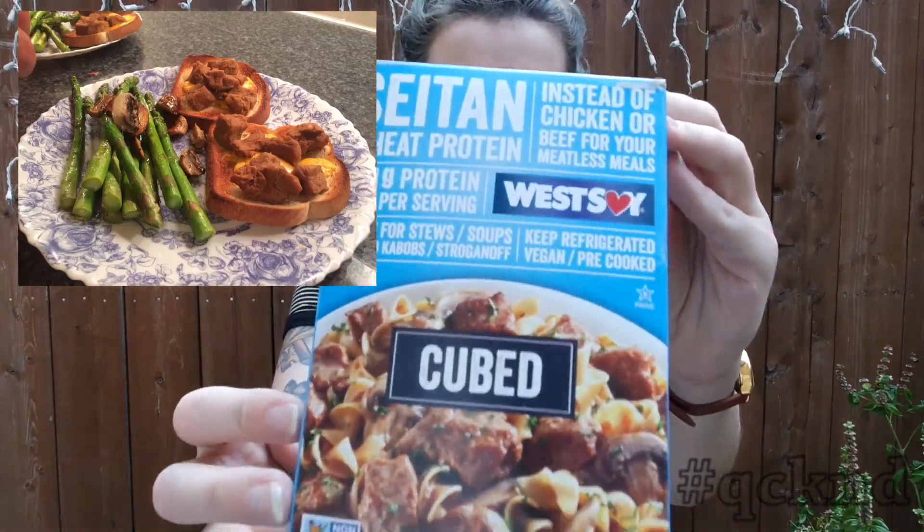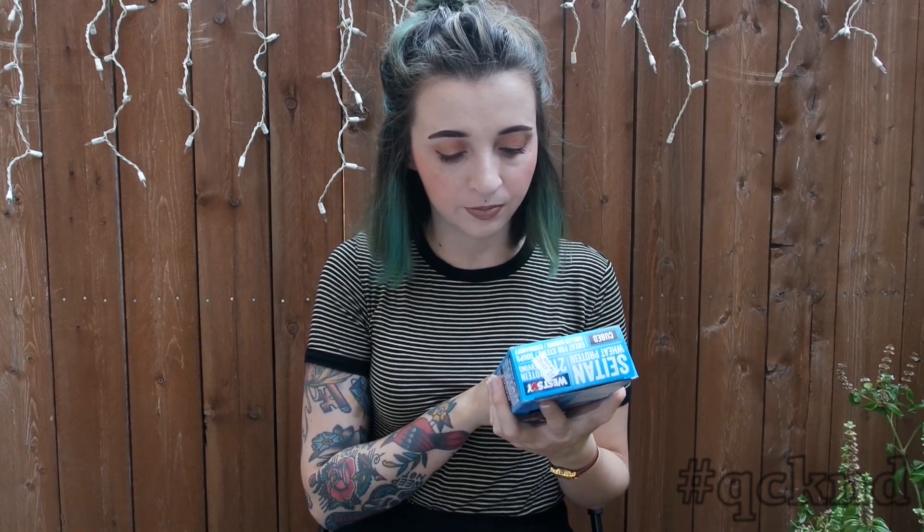So last night we actually cooked this, which is West Soy seitan cubes. If you've never had seitan, it's pretty good — it's a pretty good transitional meat substitute into vegetarian eating, because seitan has a lot of texture to it and it's capable of absorbing a lot of flavor. These are pre-flavored and had a lot of flavor. It was really chewy and nice. I actually cooked it last night for John and I — I did kind of like a cheese steak kind of deal. I think it turned out really well. I had low expectations because I've had bad seitan before, but honestly this was really good. I would eat this again. It's pre-cooked, so really all I did was microwave this and wait for everything else to cook, then combined them. I found myself eating it as I was cooking.